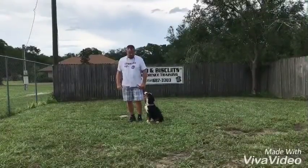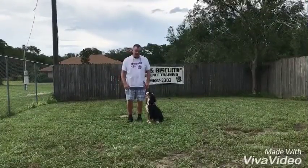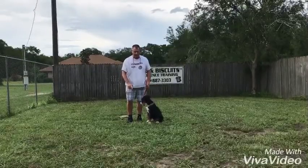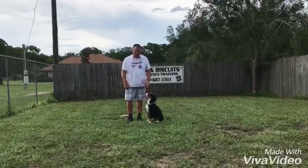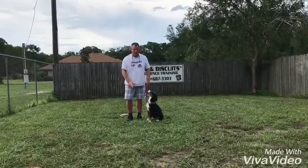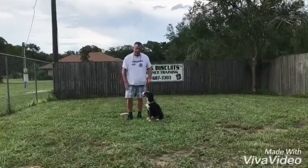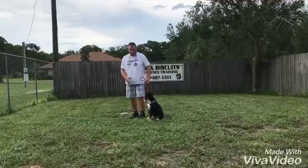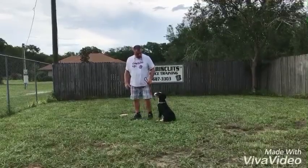Okay, this is going to be Bella's down stay. Treat it just like a sit stay. Start her out with a sit and point your finger right to the ground. You may have to touch the ground. Usually she goes down really well. Sometimes she doesn't. Don't tell her any more than twice before you put her down if she doesn't. Tell her to stay. Walk out to the end of your leash for 3 or 4 seconds and come back. Don't release her until you get all the way back like this. Okay?